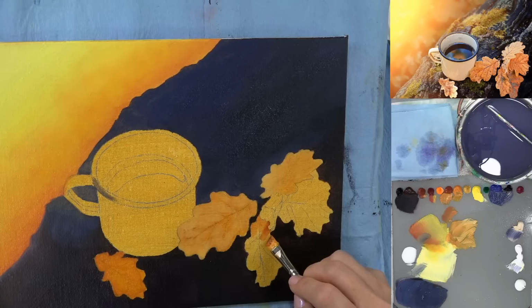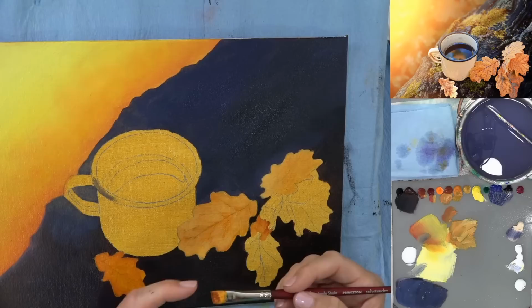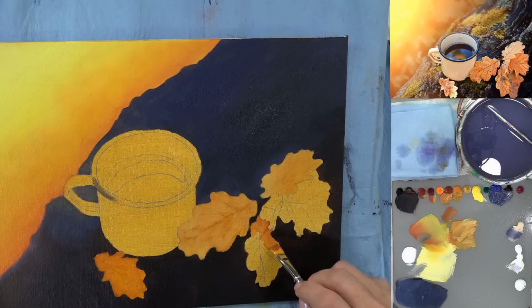Okay, using a little bit of the darker colors here, just grab some of the burnt sienna and burnt orange here to go again, just on that corner to control where it's going. Just kind of putting it right in here and on a little bit of it.